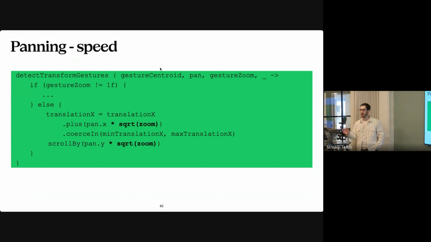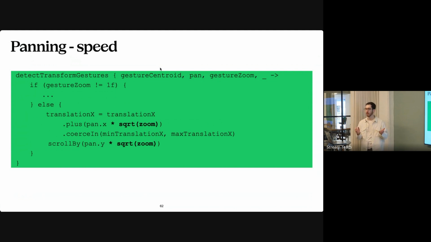But I found that if I'm zoomed in a lot, then if I pan by the same amount I move my finger, it's not really enough, because I'm zoomed in so much that all the elements are much bigger than they used to be, and my finger movement is too little. And if I want to move from the end of the text to the start of the text, it takes me too many swipes, right? So I want to increase the speed of my swipes.